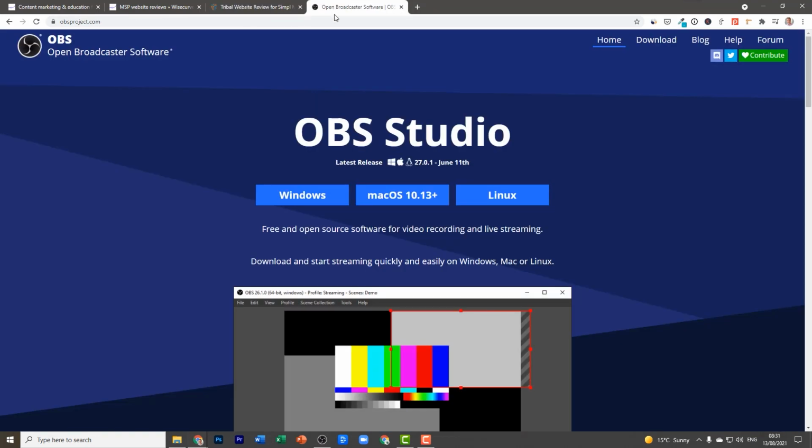I use something different. I use something called OBS Studio, and the amazing thing about this hugely powerful piece of software is that it is, and I don't understand why, well I do, it's open source, but it's completely free. And it's one of the most powerful pieces of software I have ever used. There's a fantastic community around it.